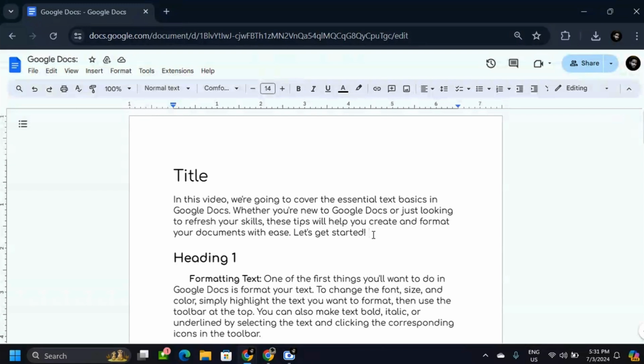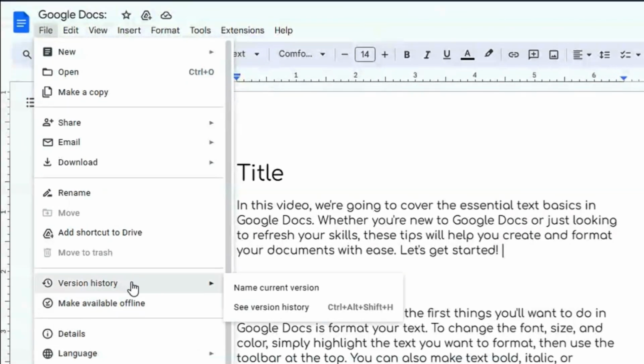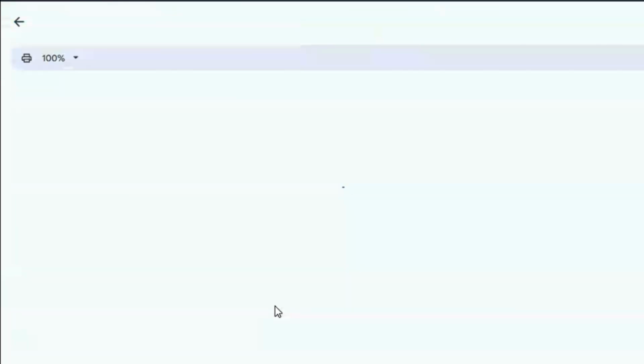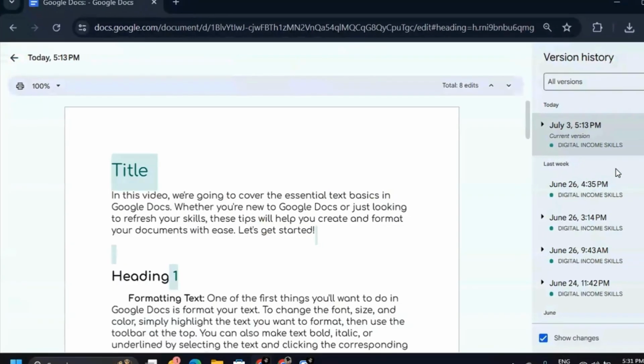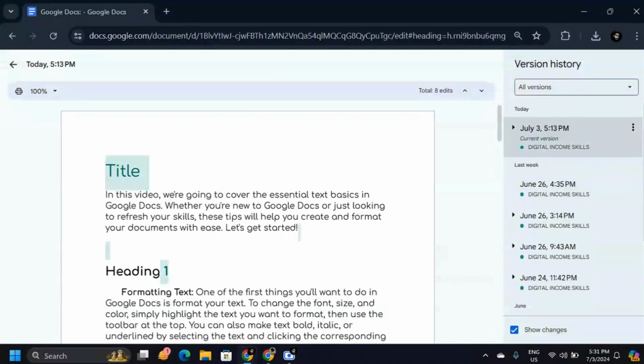Because this document has gone through many different versions, all the versions that have happened on this document are going to be found under the version history. So where do you find the version history on the computer? You can find it under File, and here you're going to see the version history option. You follow it, and on this side you're going to see version history, and a number of histories that your document has gone through, and the dates when these changes were happening.